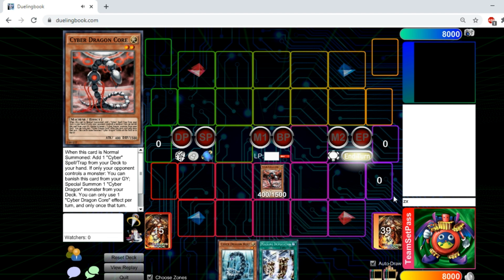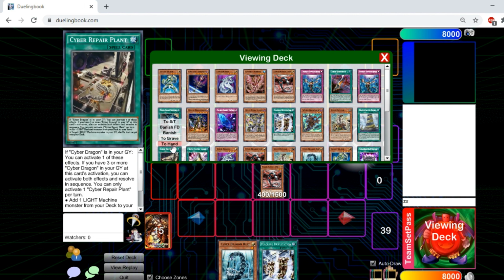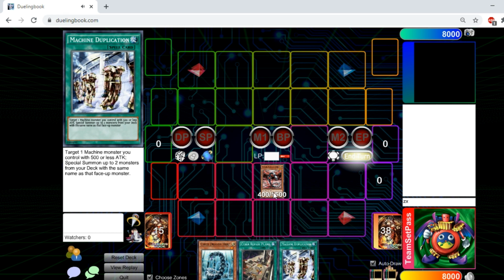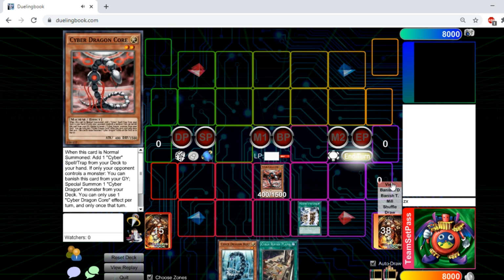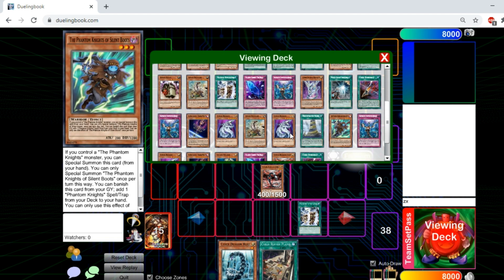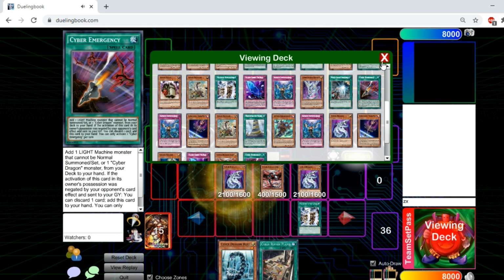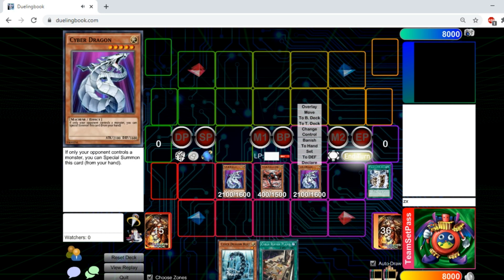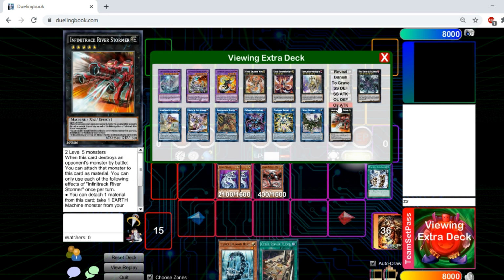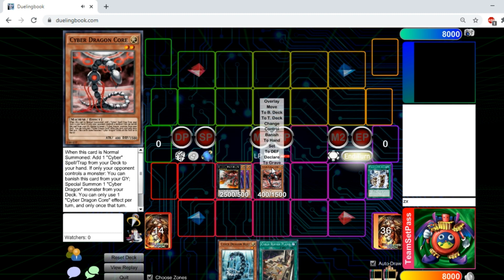Normal summon your Cyber Dragon Core, searching out our Cyber Repair Plant, using Machine Duplication on our Core, special summoning 2 Cyber Dragons out of our deck, then we're going to go ahead and overlay those 2 Cyber Dragons for our Infinitrack River Stormer. There is a reason we do it this way, which we'll get to shortly. Either way, you're not playing around Nibiru.